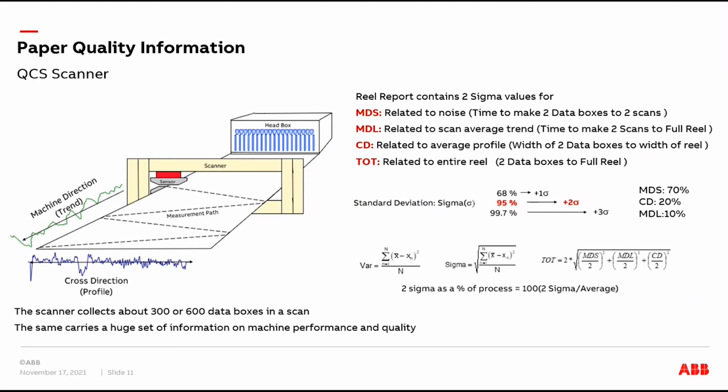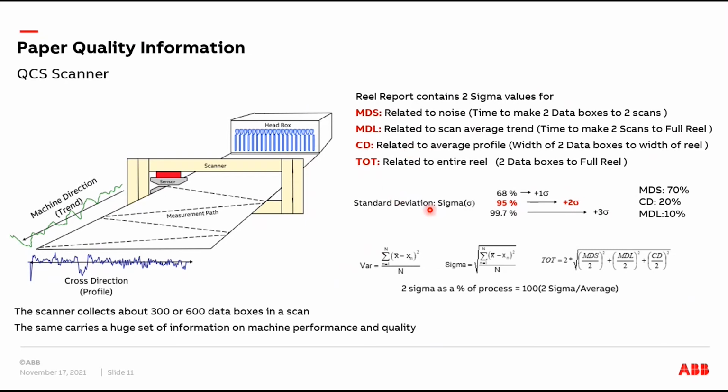So how do we detect the problem at the site? The first step is to determine if the total variability as a percent of process is acceptable. If it is not, then we evaluate the distribution of energy that makes up the total. Basically, these three constituents make the contribution which makes up the total value. So the first priority is to identify the issue with the total. We use this calculation to derive the sigma as a percentage of process. Once any of the variables or measurements is high, we will see which is contributing more to this variation. Then it's easy for us to identify the issue.